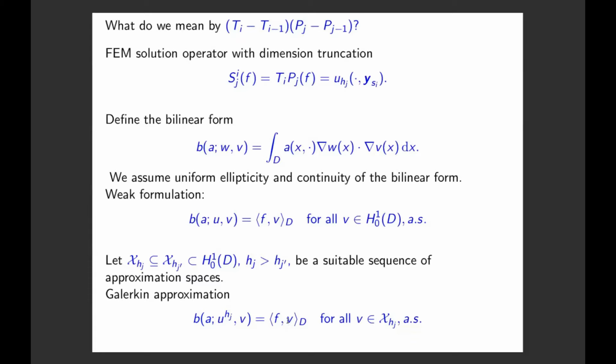So now we have a finite element approximation, and of course we can define this finite element approximation, this Galerkin approximation, in the same way when we replace the diffusion coefficient A with a truncated coefficient where we truncate after SI terms. And then this Galerkin approximation can be computed explicitly.